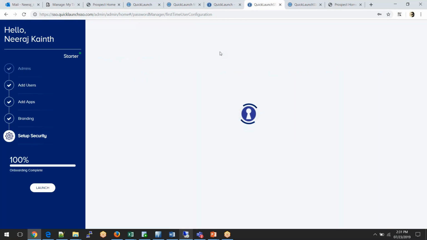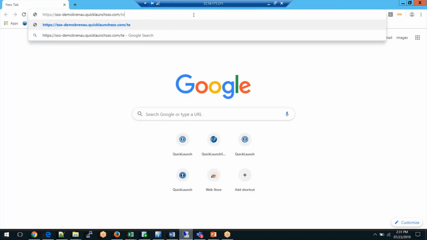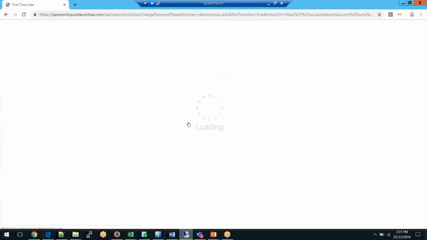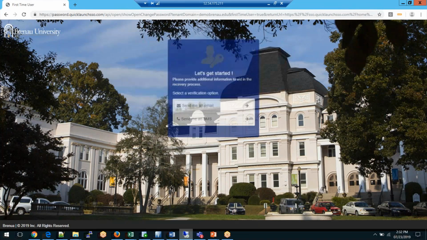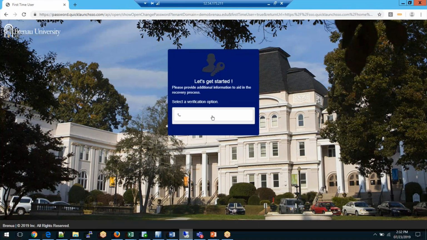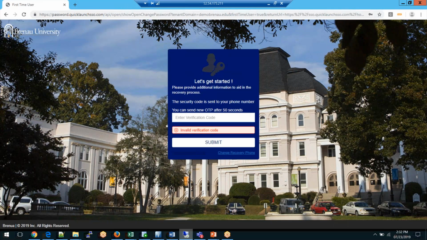So let's get going. I'm going to take the URL here, which is SSO demo Bernal. Come back here, it brings me to the pre-login page. Click on first time user, pretend to be Chip. As soon as I do that, here you go. It says, Chip, I know you from email, SMS, which option would you want to use. I'm saying I'm going to use SMS, and it should send me a one-time text which just came in. Here you go, and I'm ready to set up a password for myself for the first time.